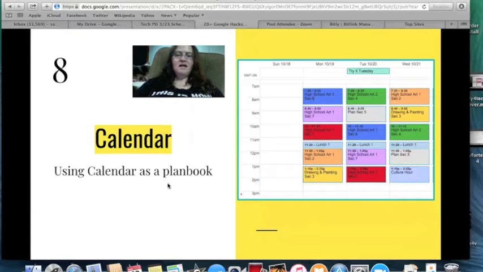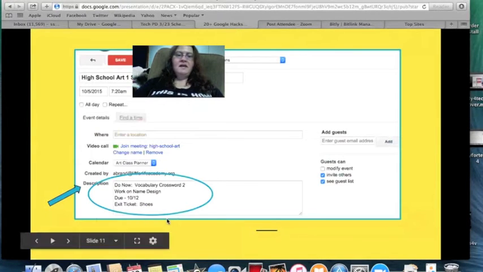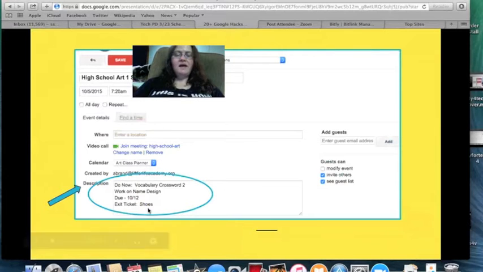and then you can see she's got it color-coded for the sections. And then within each event itself, each day, she actually, in the description, writes out what they did that day. And so she does this for her own benefit, but she could actually share the calendar with students and parents as well if they wanted to have that information.